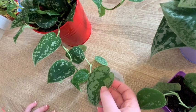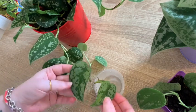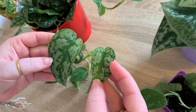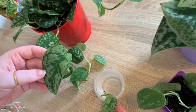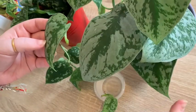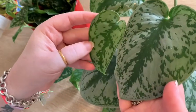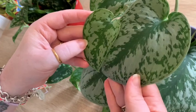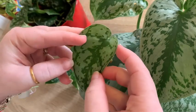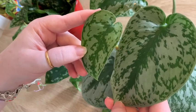Now, as you can see, these look very similar to the Exotica, but the leaves are much smaller and slightly different shape. They're more of an elongated heart shape. And if I just compare it, even to one of the smaller leaves, you can see it looks very similar, but it is a different shape. Where this side is sort of squat and it's sort of curved in, with one side being bigger than the other. And the variegation is different. It is a different pattern.